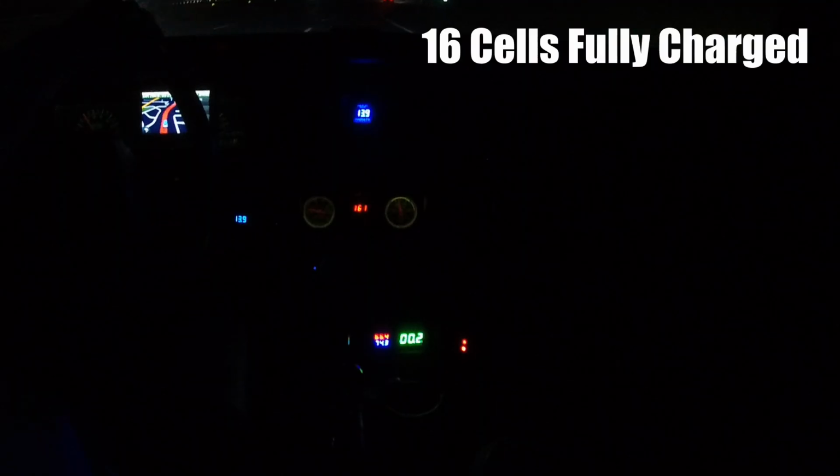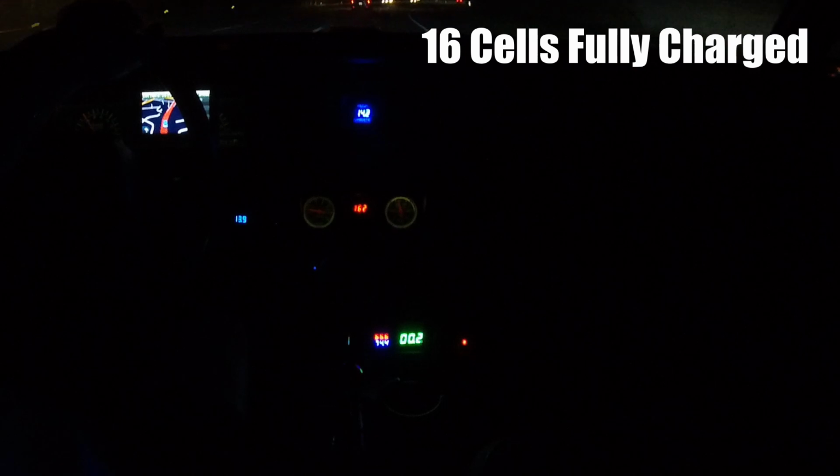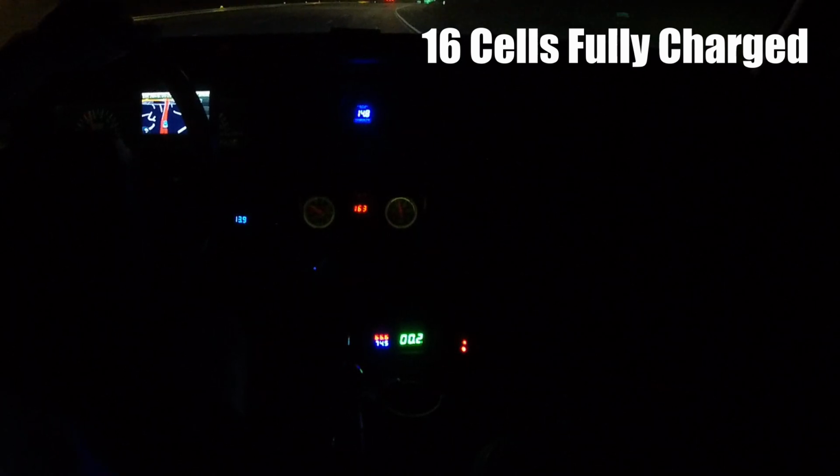Here with the super awesome batteries that Z sent us, 16S, 9,000 milliamp hour batteries. So 50% more capacity, a higher discharge rate, I believe. I forgot what the other ones were off the top of my head. But just more power and more power to carry it through. So let's check this one out.